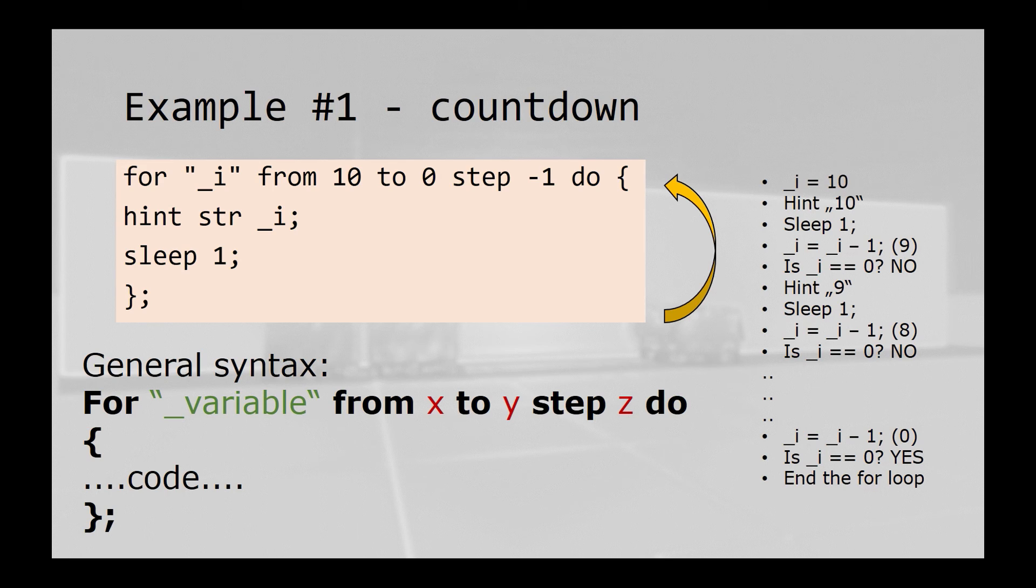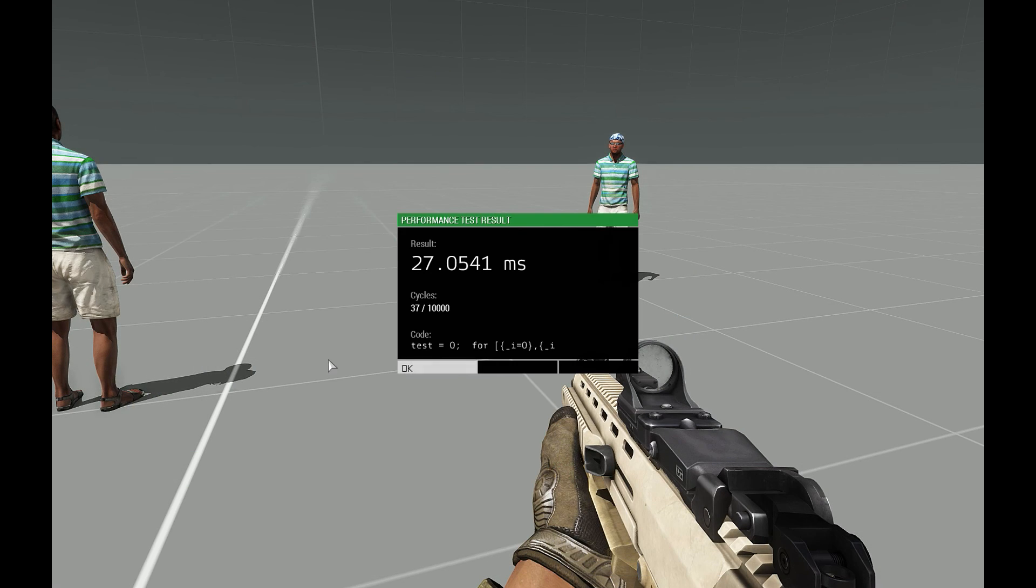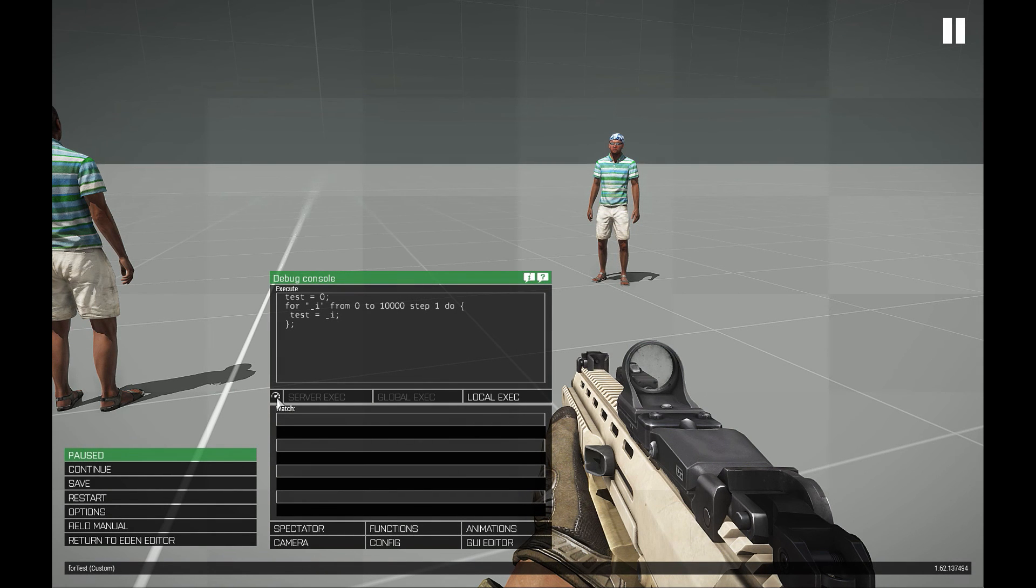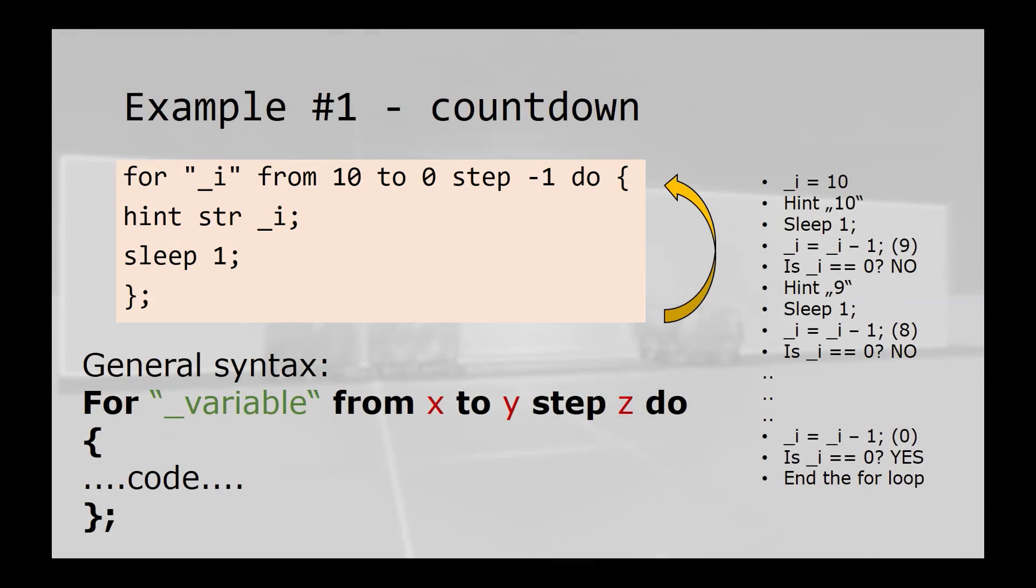This is a very typical example of how this looping works and we will also be able to look at the overall syntax for the commands. For structure has two different forms that you can use. One looks a bit more simple and clean and the other looks more related to C-based languages and has some more fluff around, but you should take it just as an alternative that isn't really worth investigating too much. The interesting thing is, the first syntax I described is several times faster in processing than the second one, meaning that the first syntax is objectively better, since it does exactly the same as the other one and is faster. We start with the word for itself, then make a string with our local variable that will serve us as a counting mechanism as we loop the code. In every programming tutorial ever, you will find the use of letter i as the ideal variable for the for cycle, so we will use it as well.